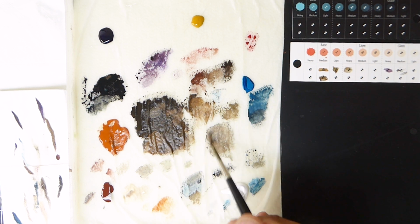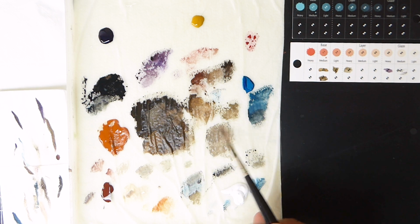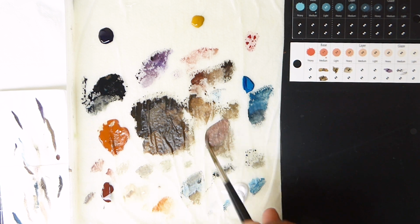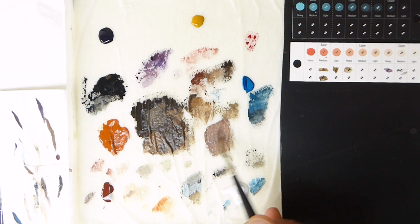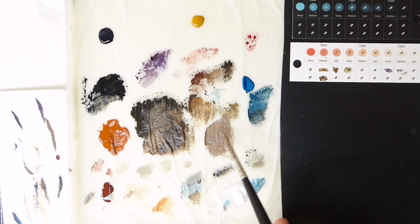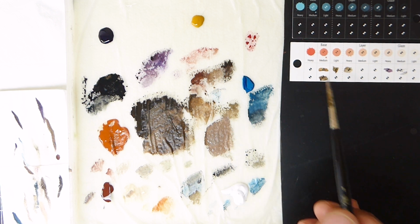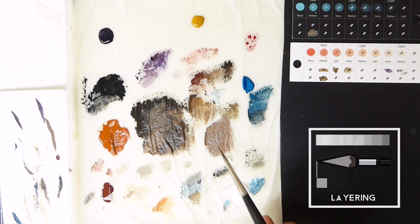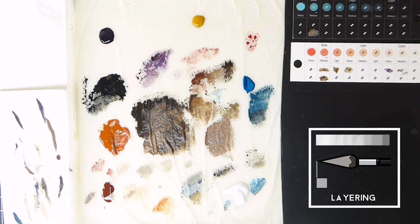Still, I want to add a little bit of the base tone of the black skin here, and maybe a tiny bit more of the red rust. That was actually a little bit too much. Yeah, I think that could be a nice base tone for us. And we're working again with a medium base tone consistency, so we cover the surface with one or two layers.